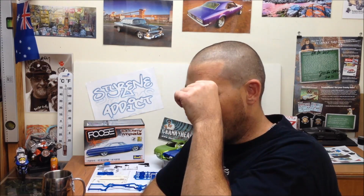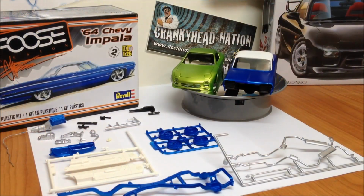So, anyway, fellas, just a quick update for my last day off for holidays. Last couple of days, I've got a little bit of painting done on the Dr Cranky calendar build, 64 Chevy Impala. I know he didn't want us to show a lot, so I'll show you what I've done now, and that's probably going to be it until the calendar's done or the competition's over. And I managed to get some paint down on the Chevy Cheeseburger Challenge RX-7, so I'll just give you a quick look. It's going to be probably a week or more before I get a chance to do any updates, if I've made any progress. Anyway, fellas, I'll throw the camera on the bench and give you a look. Alright, fellas, this is what I've got.